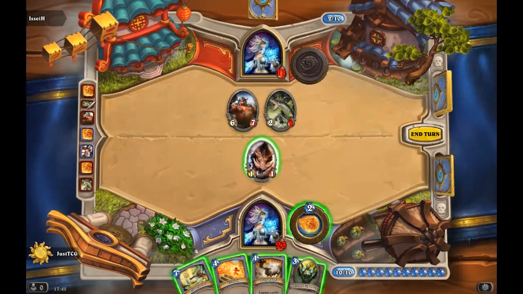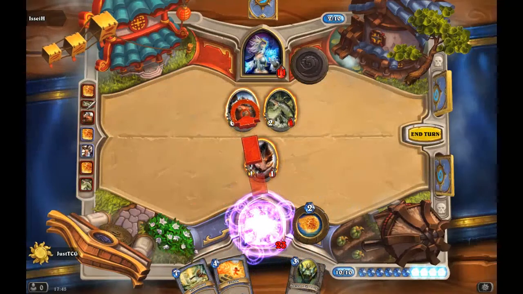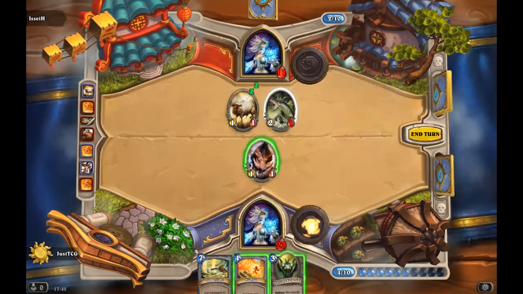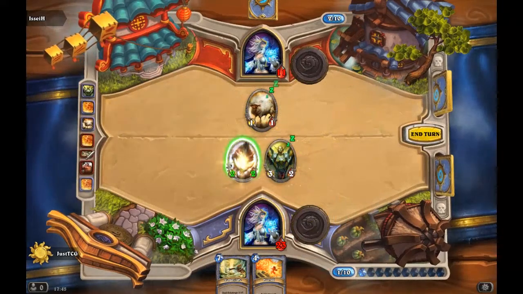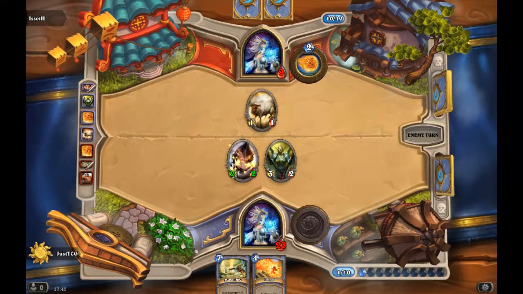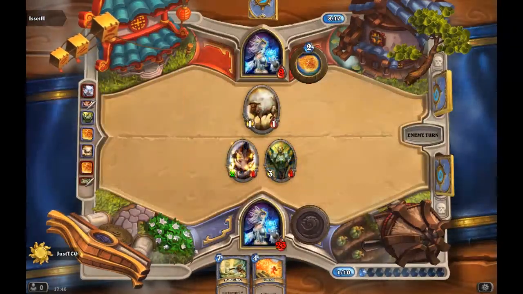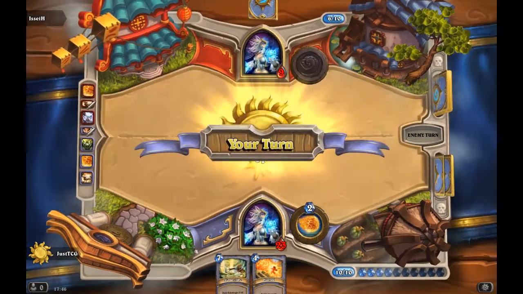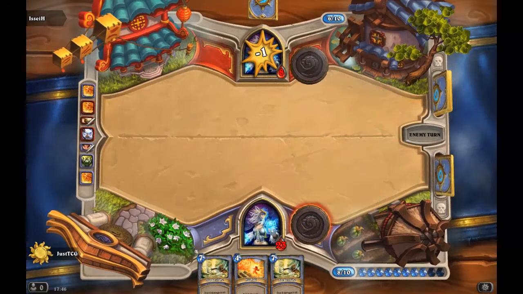Cool. So we're actually going to play this Shattered Sun Cleric. Polymorph that. Kill this. Play the Shattered Sun Cleric. Give the Warlord +1/+1, and then attack. Put our opponent down to 9. There he is using Arcane Explosion. Okay, that's fine. We still have Flame Strike, and we still have Fireball. So we have our opponent on a 2-turn clock.